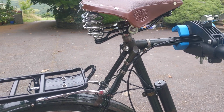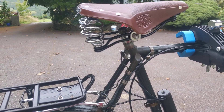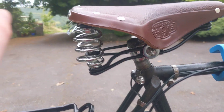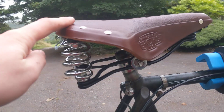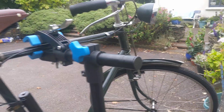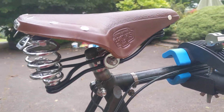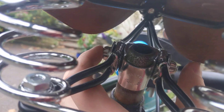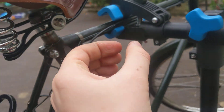This is a quick video on how I've secured my Brooks B66 saddle from being stolen as best as I possibly can. This is an older style of saddle on an older bike — this bike is from the 50s. These old style saddles basically have one nut here and another nut here, and they clamp onto a seat post.